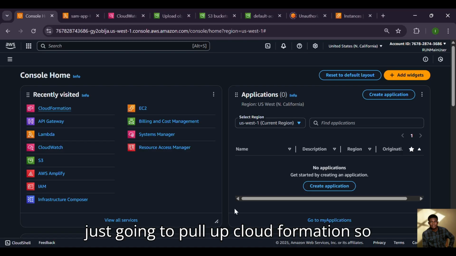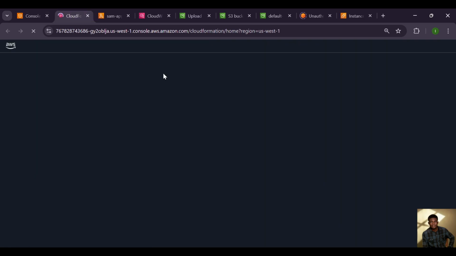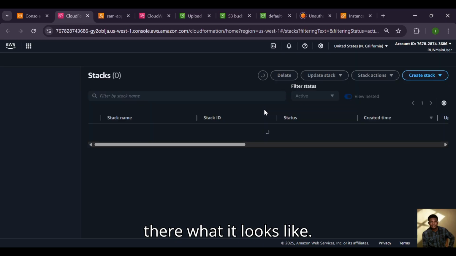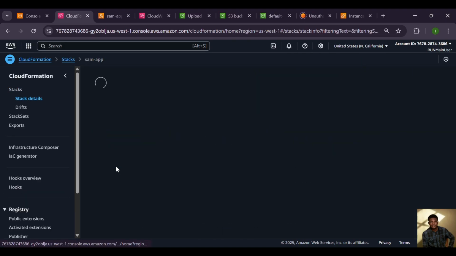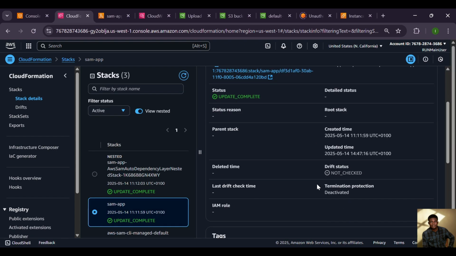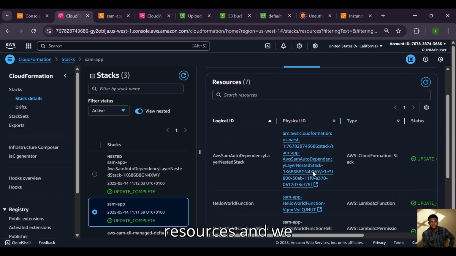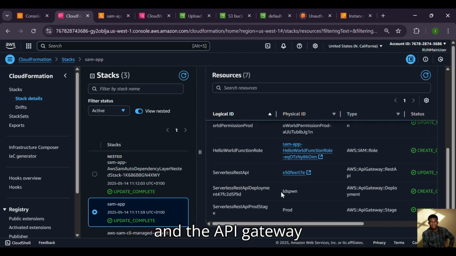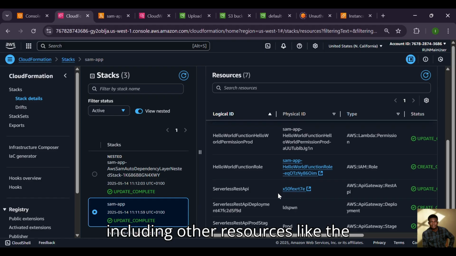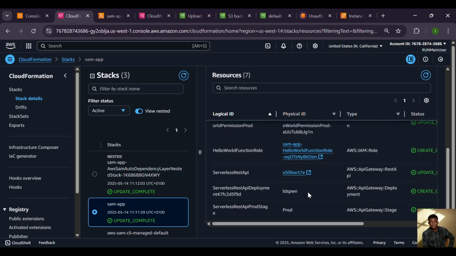Right now I'm just going to pull up CloudFormation so we'll see what it looks like there. So, SAM app, and then you can see the resources, and we have our hello world function, of course, and the API Gateway, including other linked resources like the IAM roles, the permissions, and other things.